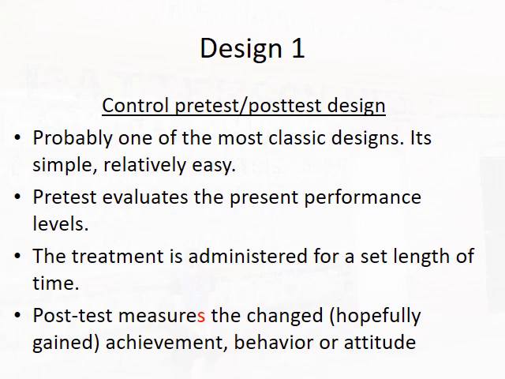On the last one, I've probably said it before, but I'm going to say it again because it's important. One of the things that you'll be measuring, not just in pretest, not just in design number one, but probably in all designs, is going to be something that has to do with either achievement, a behavior, or an attitude. It's one of those three things that you're looking to impact with your intervention and really with your teaching in general. Let's get back to design number one and what it looks like on the visual model.